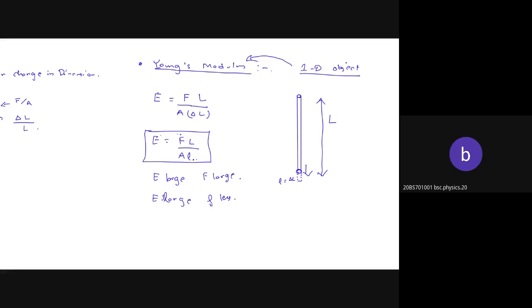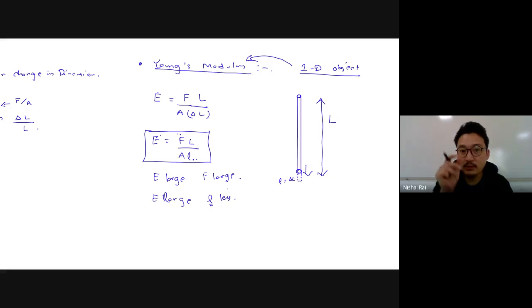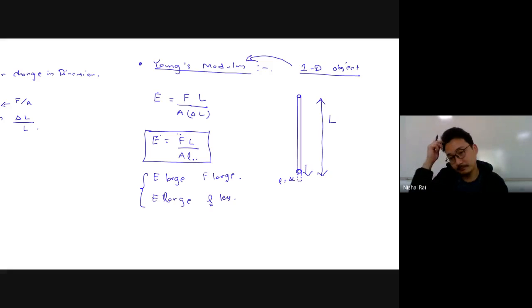Yes, sir. If your Young's modulus is large, that means your change in dimension will be less. Now, if your Young's modulus is large, the amount of force required to change the dimension is more. So can you give me one example of such a material? Let's compare between two materials having less and larger Young's modulus. What about steel and rubber? Any gases which will have larger Young's modulus?